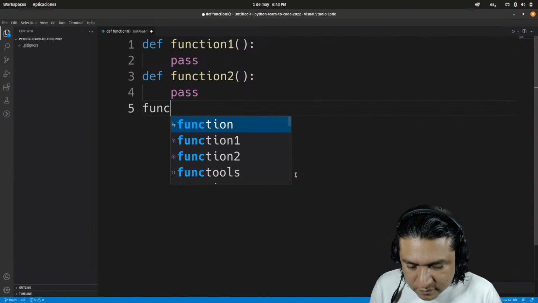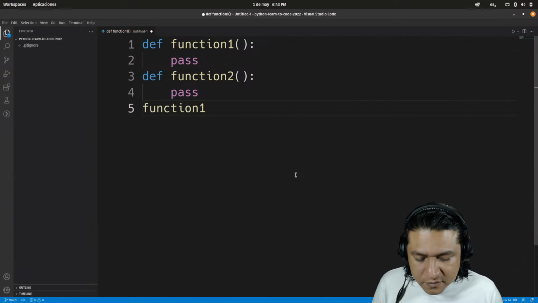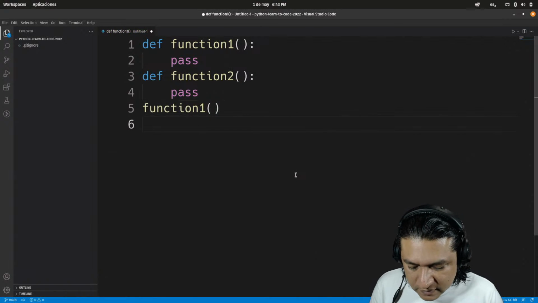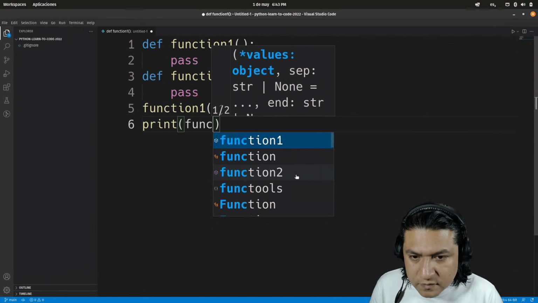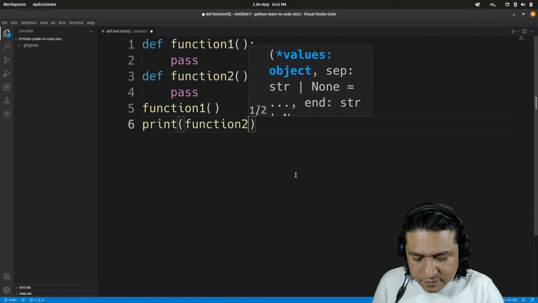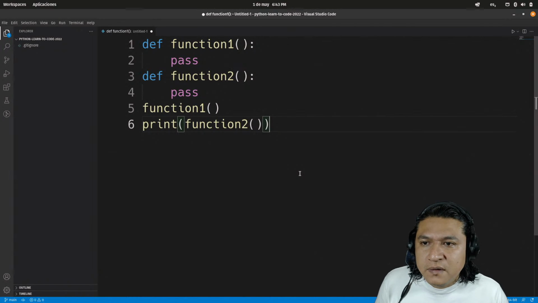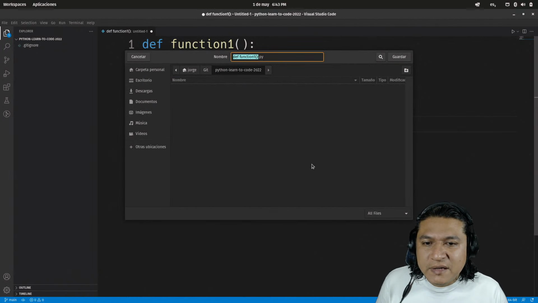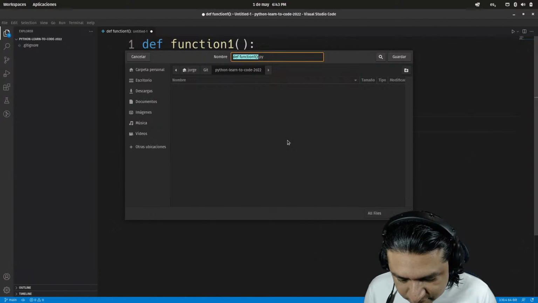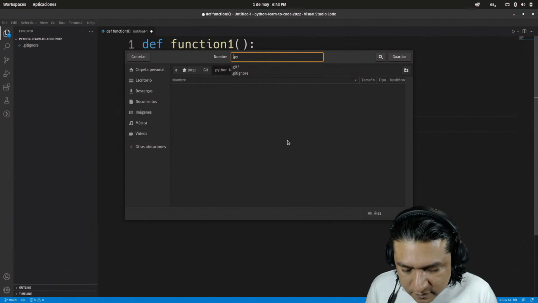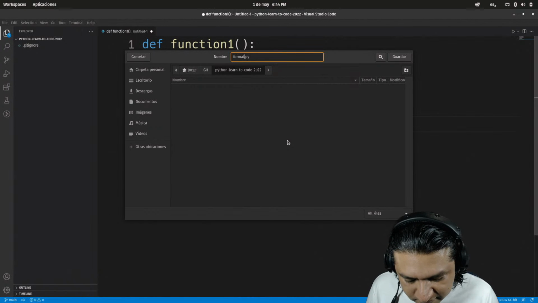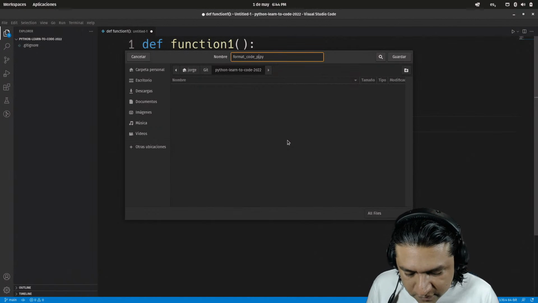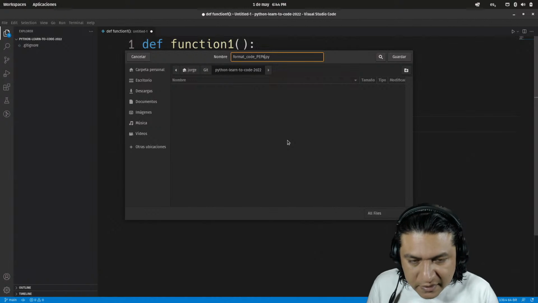Now let's call function one. Let's call print function two maybe, and let's save it as format code PEP8.